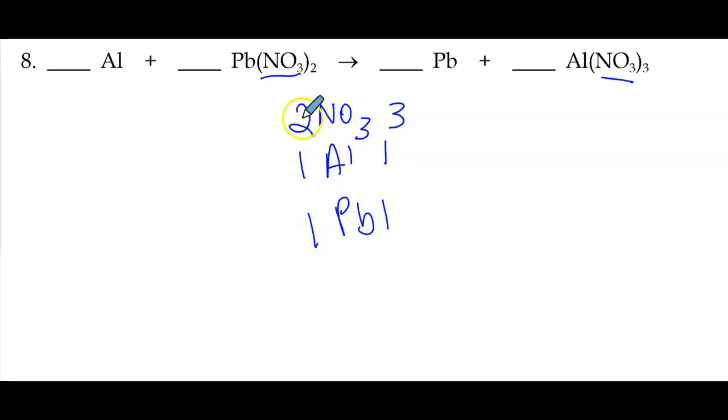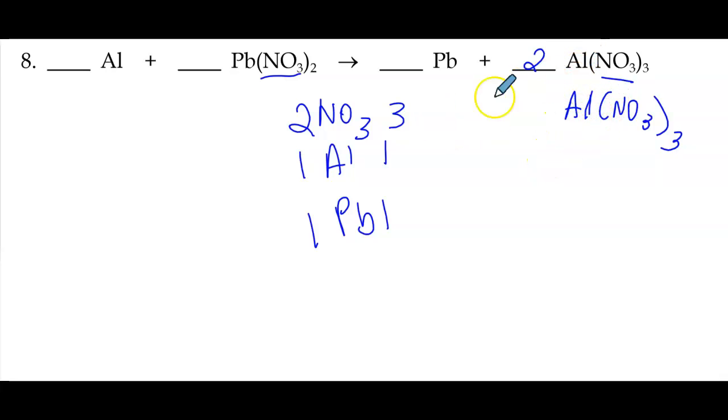Let's go through that. Where do I get this 2 from? Because of the parentheses 2. I get 3 because of this, 3. Aluminum is a 1. Aluminum is a 1. Lead on the left is 1. Lead on the right is 1. So nitrates have 2 and 3. Smallest number that 2 and 3 can go in are 6. You can recall this from the first practice. So we're going to have to put, if this side is 3, we got to put a 2 here, which remember that's the same thing as rewriting this twice because of the 2 in front.